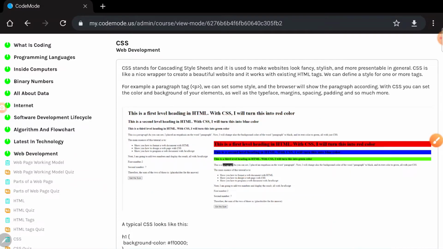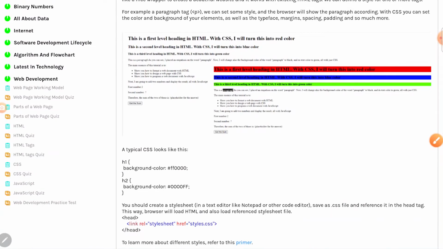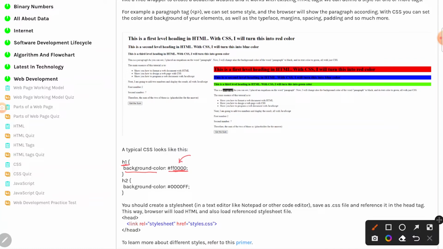Take this example. You can see that in the style sheet, we mentioned that for any h1 tag, change the background color to this color, which is a color code. It's nothing but red. For h2 tags, change the background color to this color.